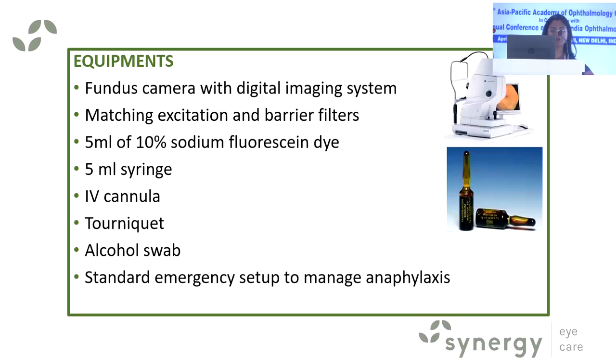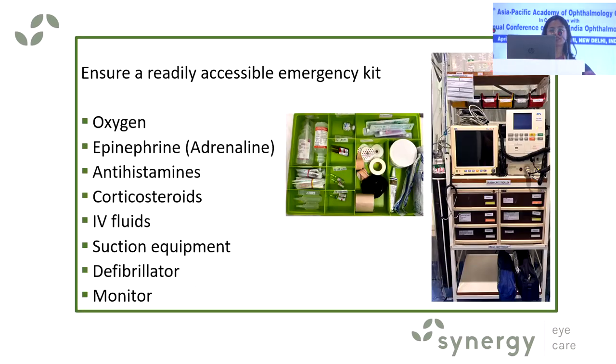The various equipment required are, of course, the fundus camera with a digital imaging system along with the correct barrier filters, sodium fluorescein dye, 5 ml syringe, cannula, tourniquet, alcohol swab, and along with all that, we should be ready with a standard emergency setup to manage anaphylaxis. And these are some of the drugs along with IV fluid and suction equipment which should always be there wherever we are doing the fundus fluorescein angiography. Though anaphylaxis is very rare, with an overall incidence of somewhere around 0.08 to 0.3%, in one odd case, if these drugs are there, it could be life-saving also.